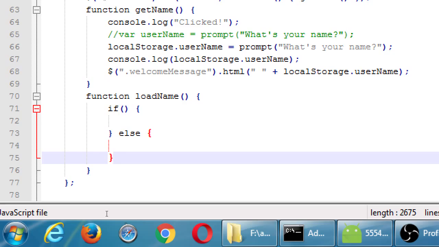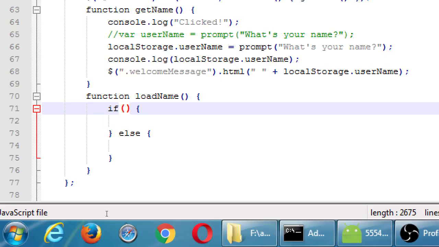But that little construct right there can help us check if, let's say you're playing a video game and you're building high score, that it's game over. This check high score function runs. If current score is more than previous score, display congratulations. Or else it's not greater than, then display try again. That's what this is all about. If this is true, do that. Or else it's false, do that. And we're always checking for truth. Is the thing that we're trying to check, is it true? If it's not true, it's got to be false, and that's where else comes in.